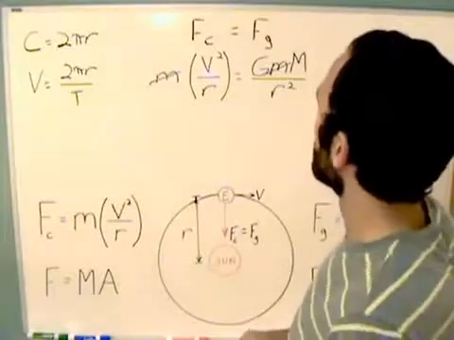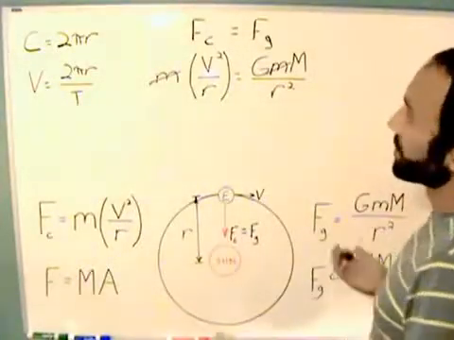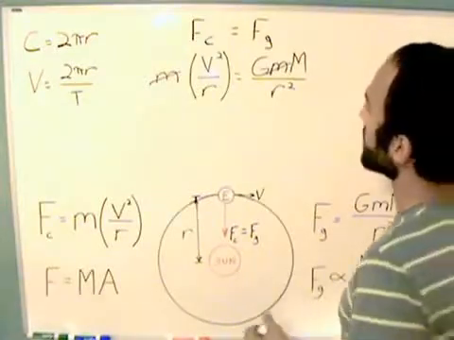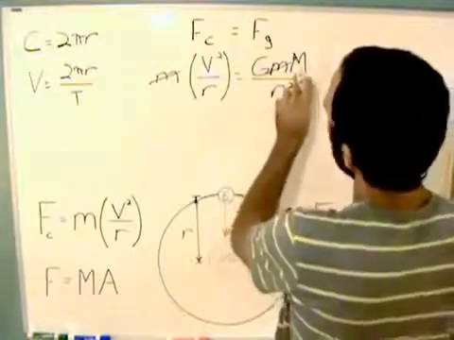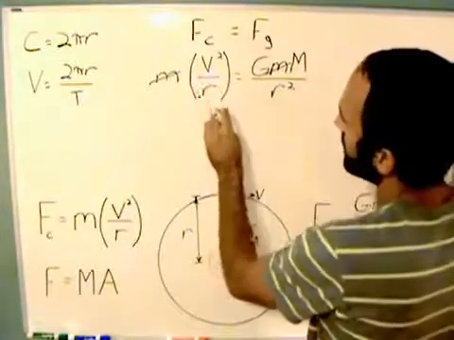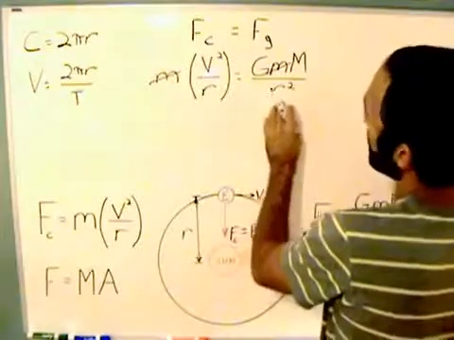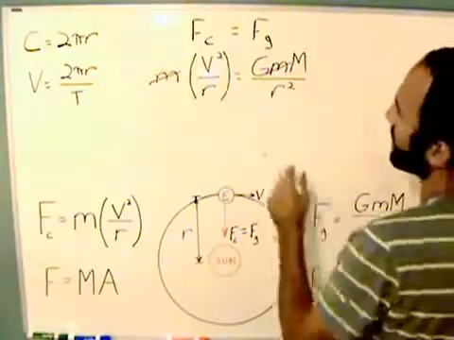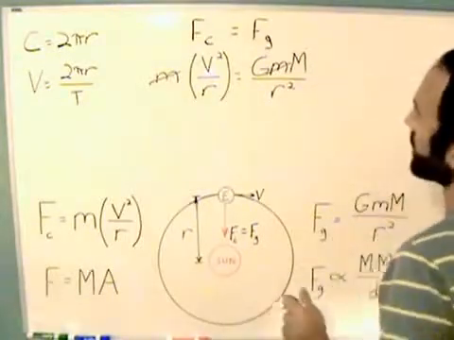But I'm not going to go through all the numbers. I'm just going to show the algebra to show how this was done. You can look this up. This is all over the internet. So we need to isolate the mass of the Sun. We have everything else. We have the velocity, which can be calculated with this equation. We have the radius, and they have the gravitational constant, which who knows how that was really determined, but it doesn't matter.